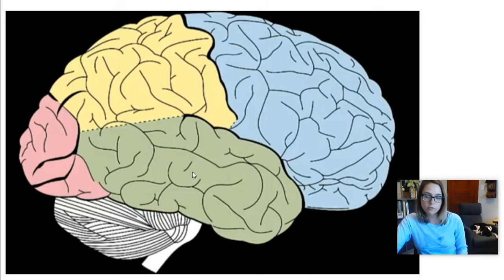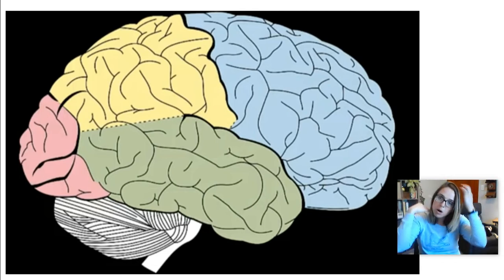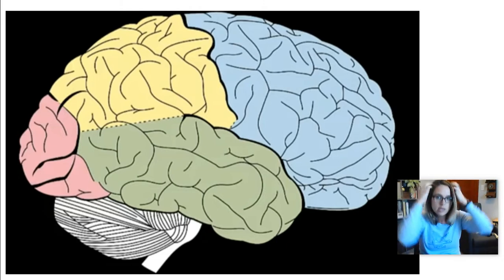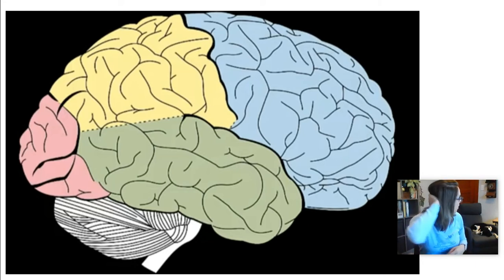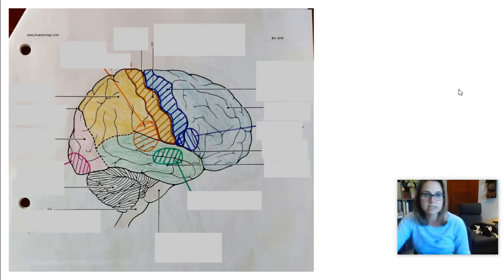These words should sound familiar because each of these lobes sits right underneath the skull bones that they're named after. Remember, this was the frontal bone of our skull. The parietal bone, I described as being next to the part of your hair. Temporal, by your ears, your temples, and occipital there in the back. So lobes are named after the bones that they sit under, which is pretty easy.